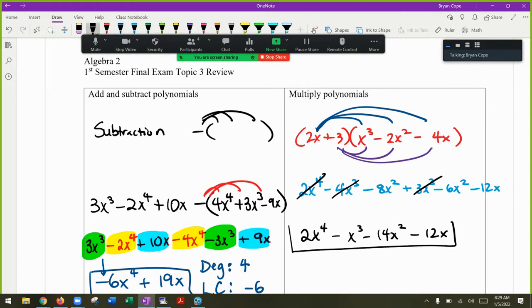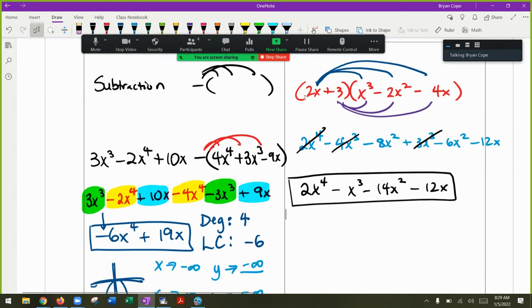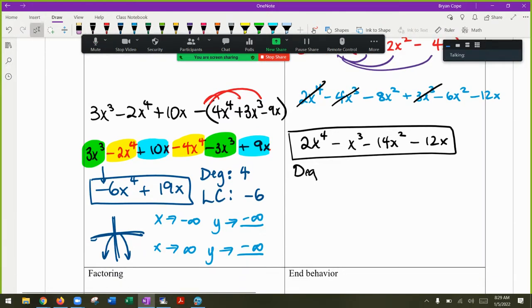Okay. All right, let's keep the discussion going on end behavior. Okay, Abby, what's the degree? 4. Good job. Somebody else, what is the leading coefficient? Gia? 2. 2, and 2 is positive. So what does this mean, Chloe? How is the graph going to look overall? Like upward facing. Beautiful. So that's overall what it's going to look like.